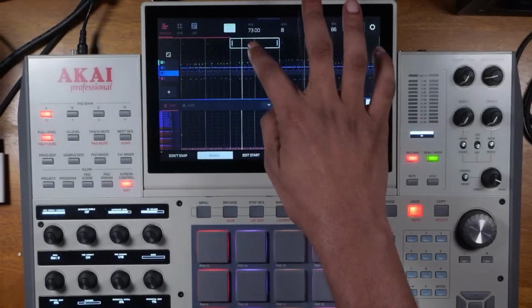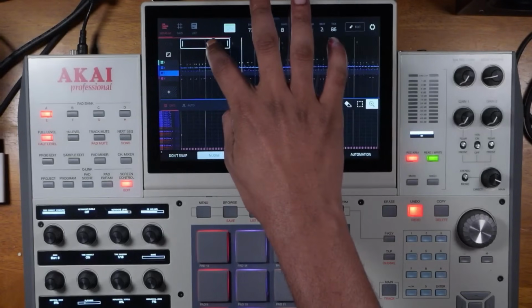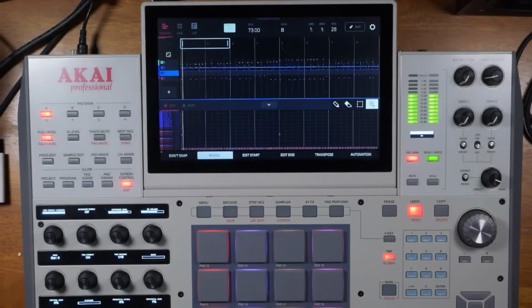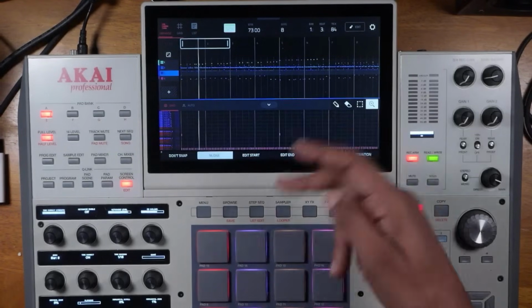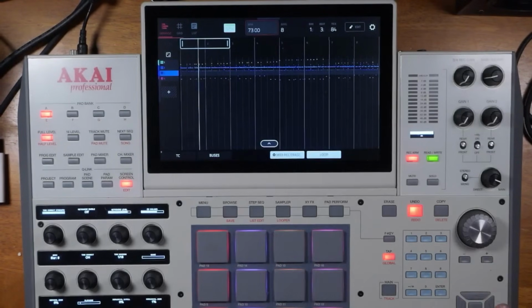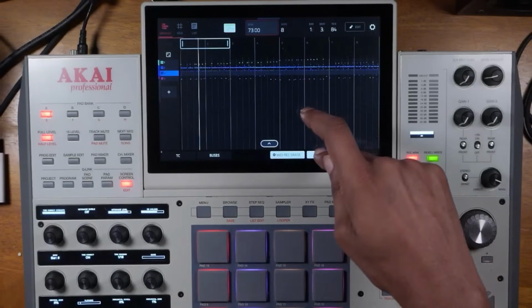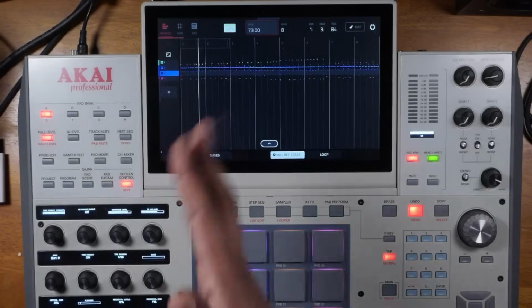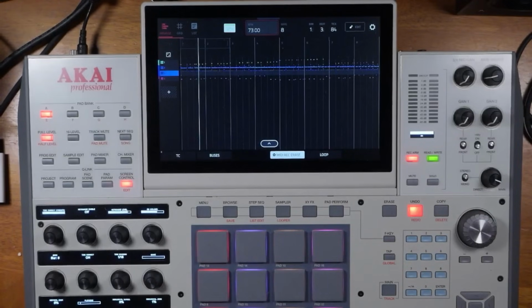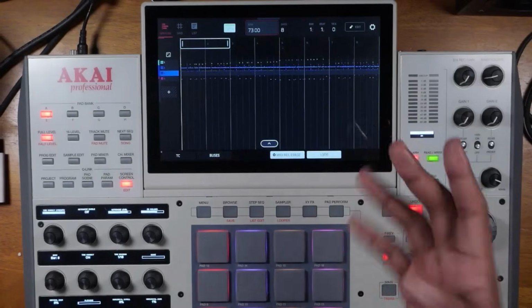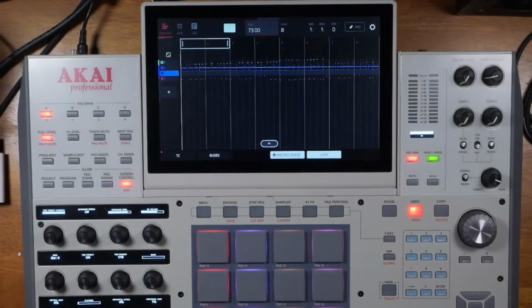So if I was to move it to the very front and I have it set to 2 bars, then you see it starts to play from there and it will loop if I wanted to loop. You can also, let me go here, you don't have to press the whole shift. You can just turn loop off and let it play from wherever. But I just keep loop on because it just makes sense for this demonstration.